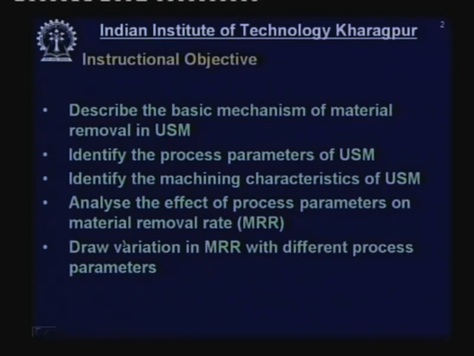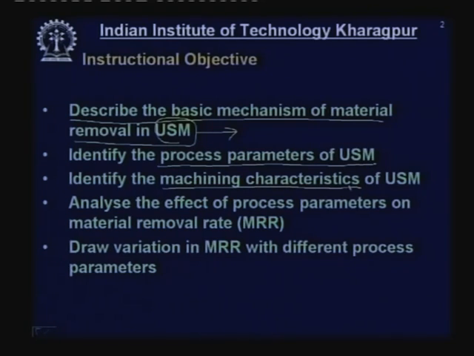Before starting with the lecture, let us go to the instructional objectives. Once you go through this particular lecture, you would be able to describe the basic mechanism of material removal in USM. What is USM? USM is ultrasonic machining. You would be able to identify process parameters of ultrasonic machining. In any machining process, machining characteristics are very, very important. So, once you go through this lecture, you will be able to identify the machining characteristics of ultrasonic machining.